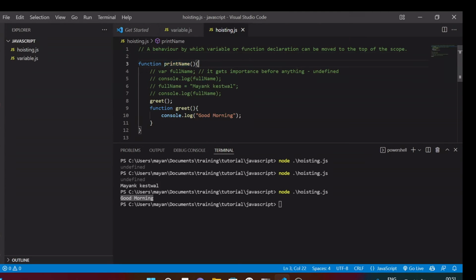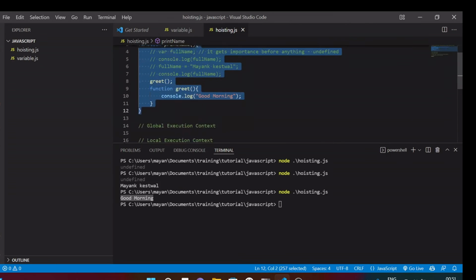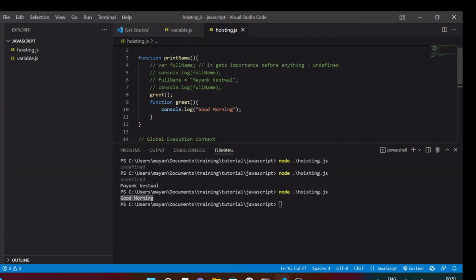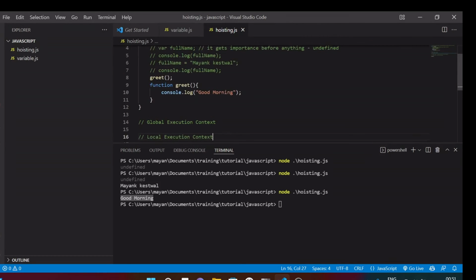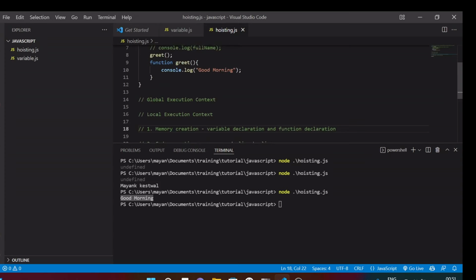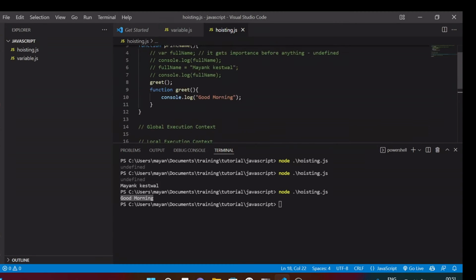Inside it, printName is a local function that will have its own local execution context. In this execution context, the very first thing that happens is memory creation. Memory gets allocated to the variables and the functions.